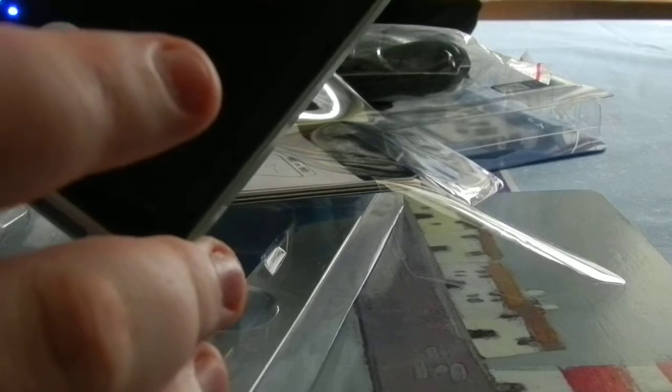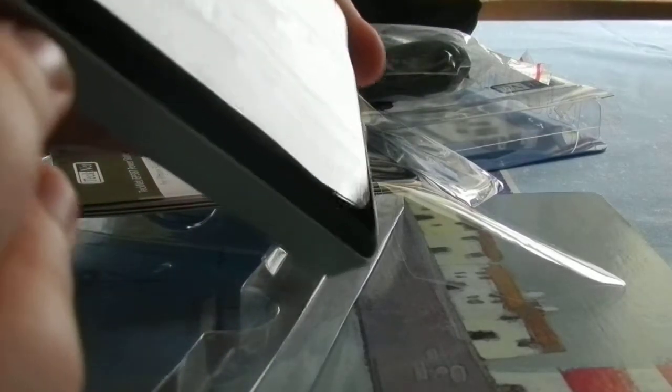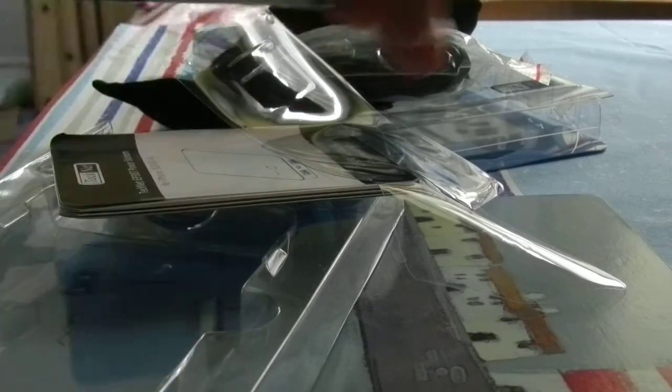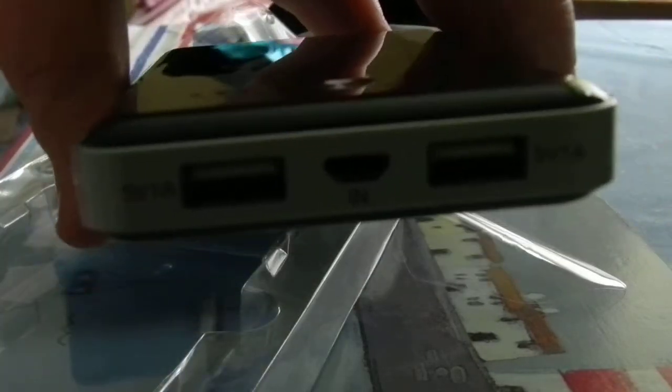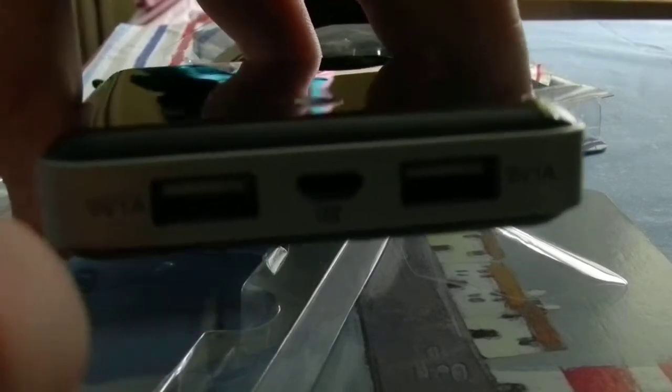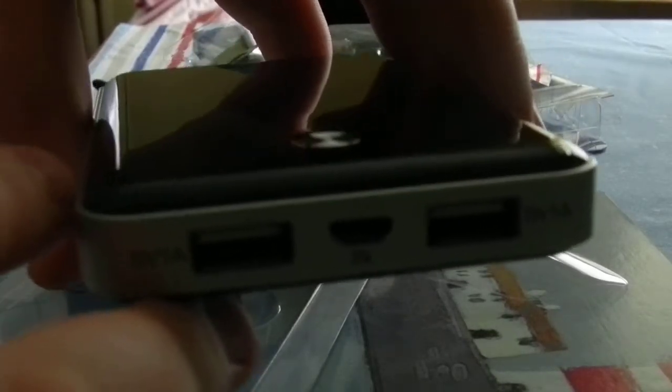It's got three out of four bars and this is a test button. I think I'm going to charge this up before I use it. We've got our inputs and outputs here — this is the input, so power from the wall to power the device. And then we have our two outputs for when you're travelling and it has stored energy from when you've plugged it in.